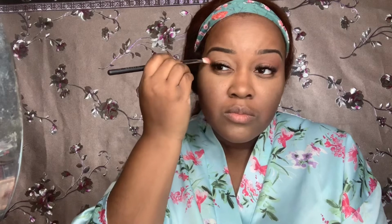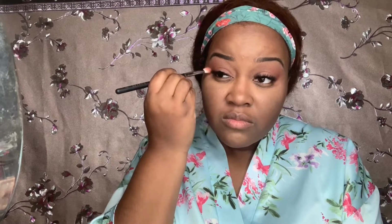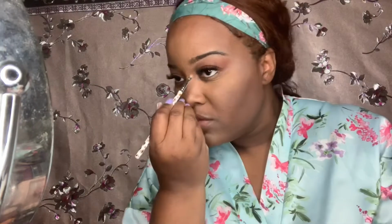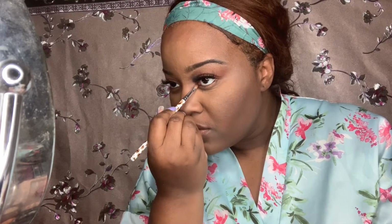All right, so now I'm doing my second eye. I'm almost done with my second eye, and I'm blending. That's the key to blend. My second color is a pretty rose color, and I do it in my eye drops or eye tear duct. I think that's what you all call it. I put it there. It was a pretty rose color. All right, and I'm done, honey, with that part.